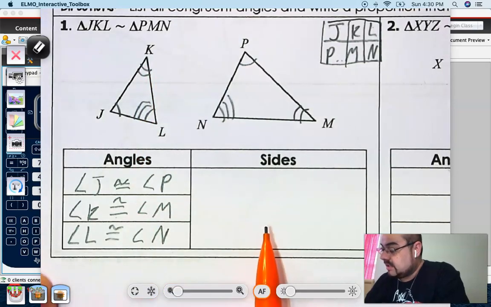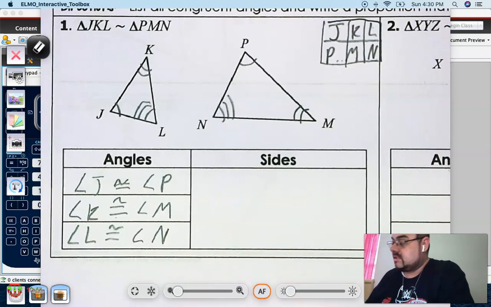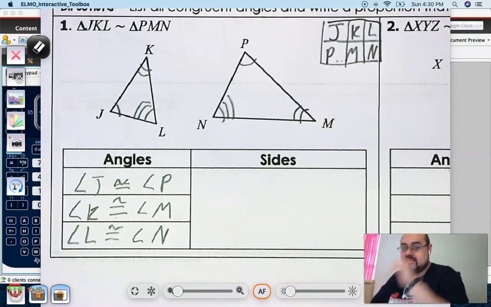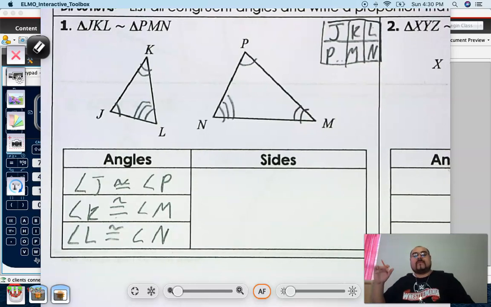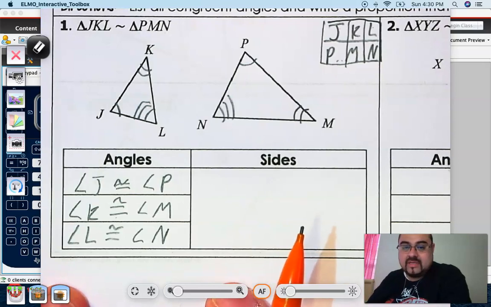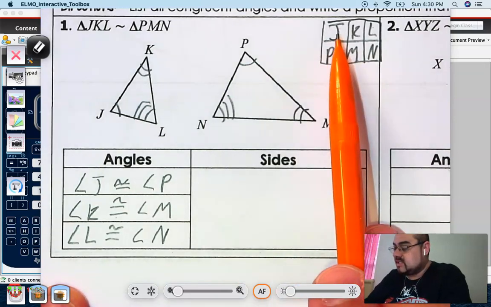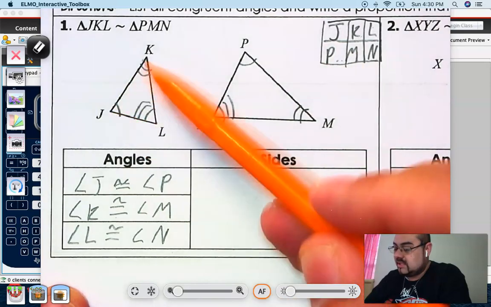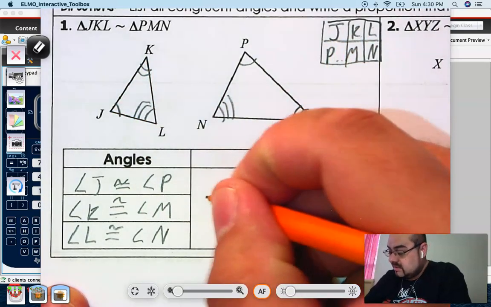And I'm going to go ahead and write a list of the proportions as it relates to the corresponding sides. Since there are 3 possible proportions I can come up with, I'm just going to list them all 3 at a time, and you'll see how this looks. It'll be very similar to your assignment when you start working on it. Okay, I'm going to start with side JK. So here's JK, side JK.